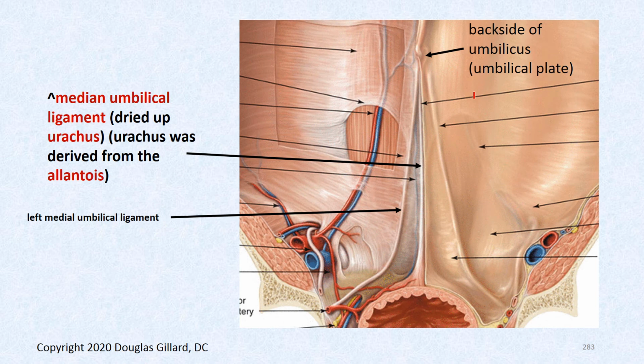Here's a posterior to anterior view, but it's looking at a coronal cut. Here's the umbilicus. So if you're Ant-Man, standing inside or floating around the peritoneal cavity, and you're looking outward, there's the backside of the belly button, the umbilical plate, which is important for hernias. But here's this extension of tissue that's dried up. So that's now called the median umbilical ligament.